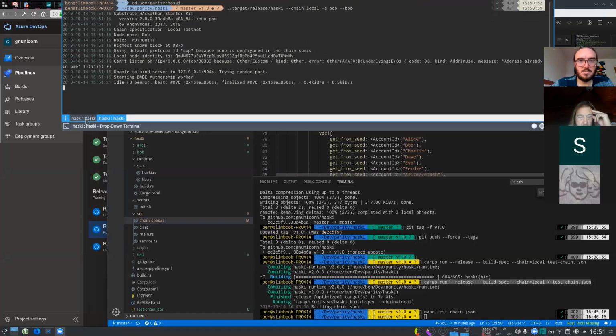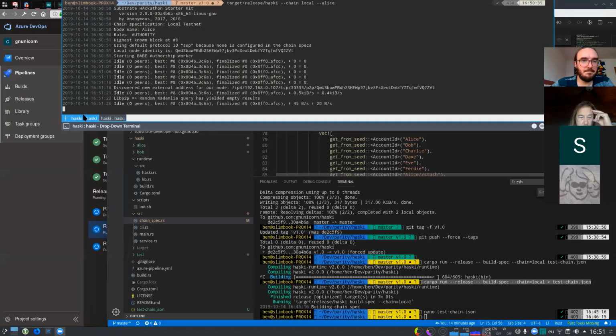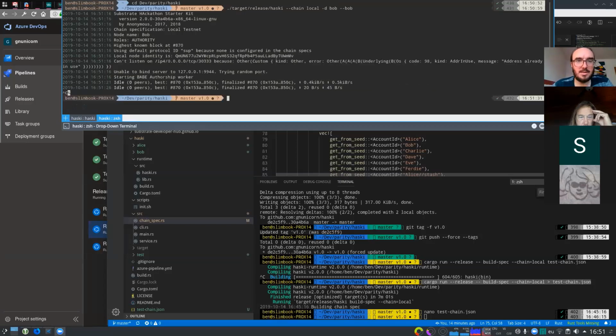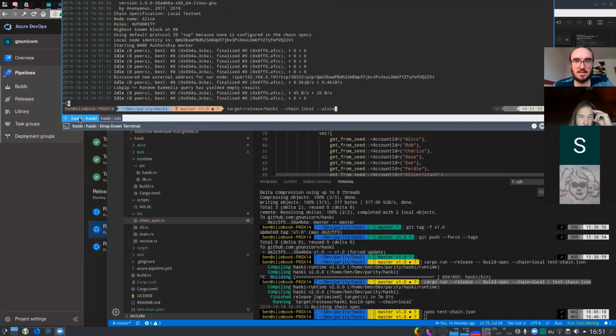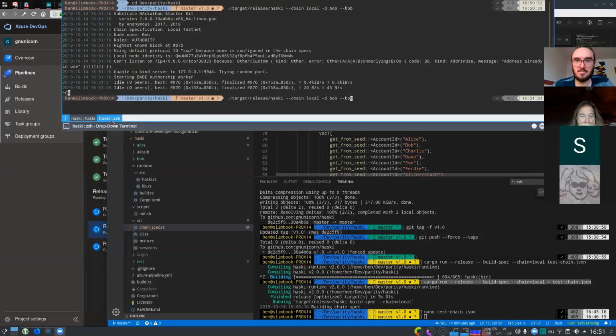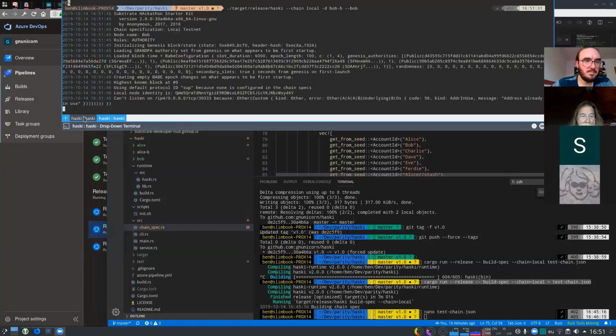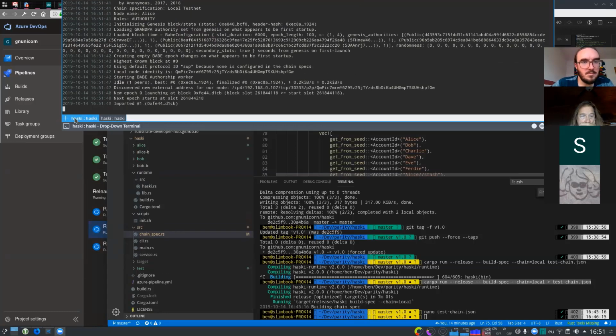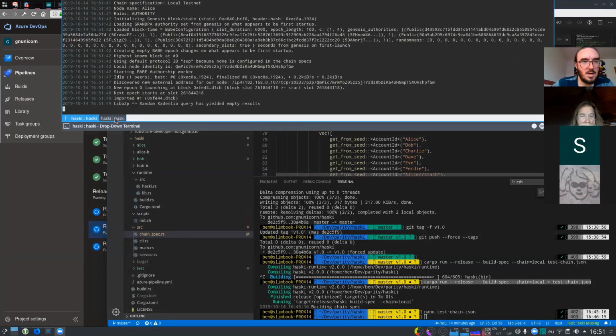Is -d the data directory? Yeah. Okay, nice. And so you'll have to do dash port. Wait, I had a local one. So I need to give Alice something else. Okay, now we have peers.